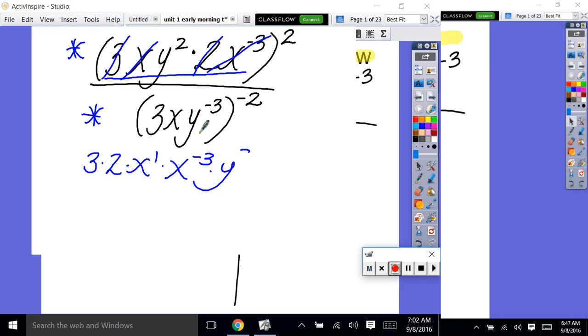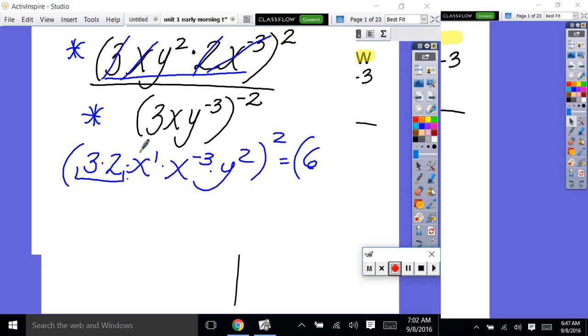You should move over here so I'm not in your way. Sorry. Okay, so that's so far good, right? Now don't forget it's raised to the second power. I'm going to keep simplifying inside the parentheses. This is on top. So when you multiply numbers, you multiply numbers. What's 3 times 2? 6.